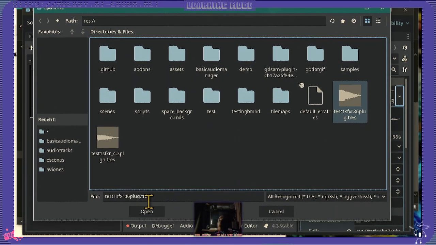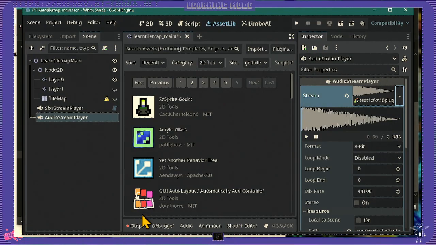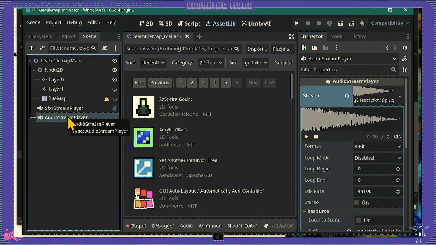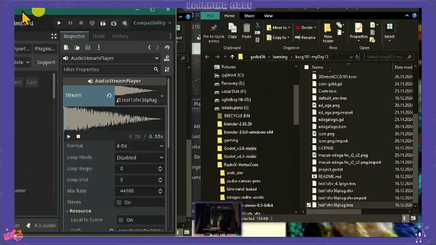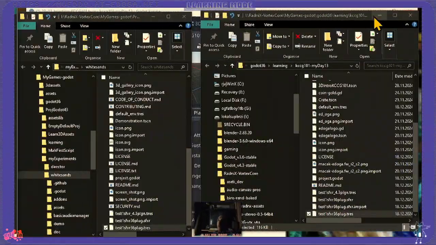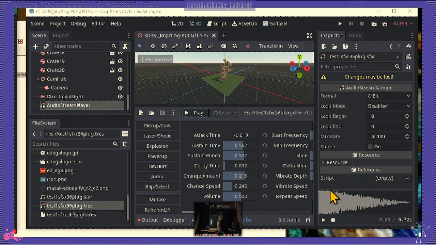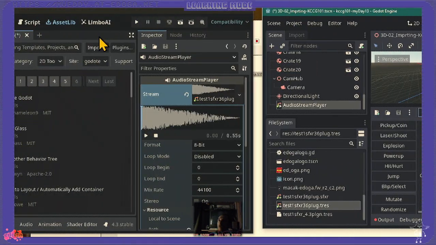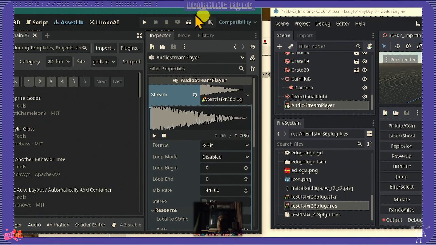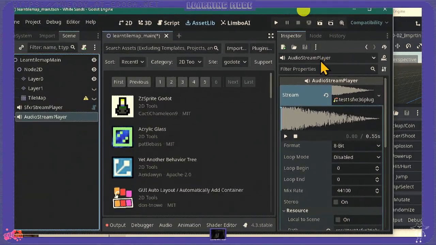Can I just open it right here? I don't think it's the same. It's playing the same file. Maybe I need to re-import it. Let's see. This is the one. So this is the one, and the one here sounds different even though I have imported it.